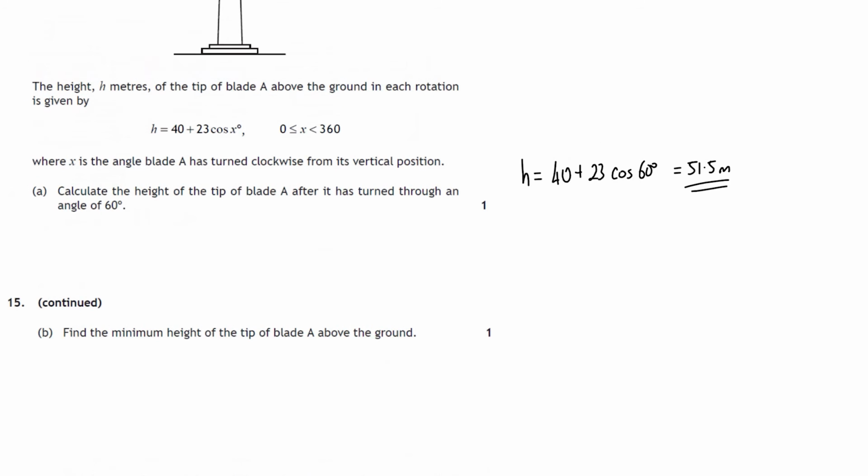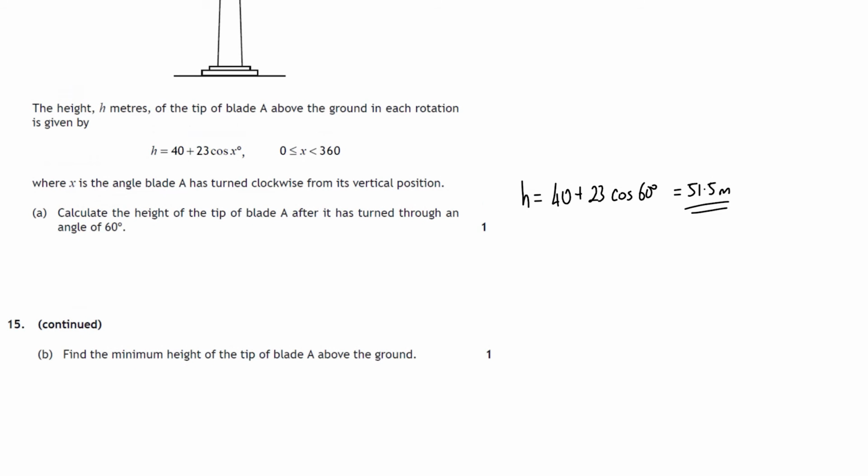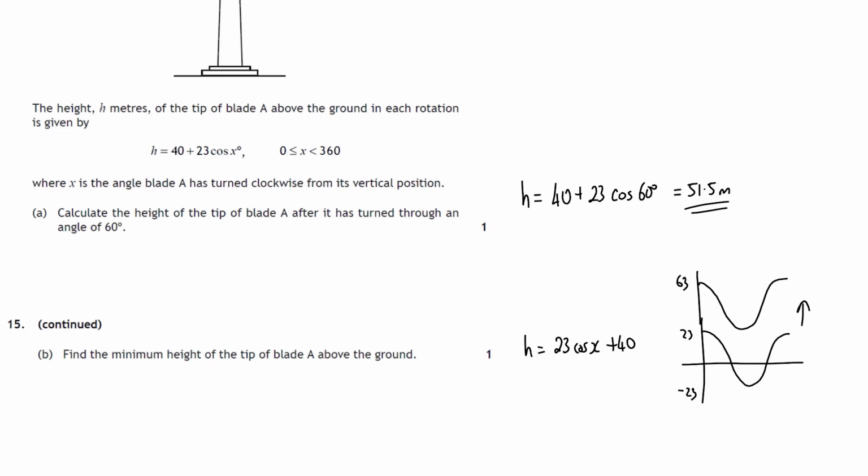Okay, so again, this one we've got to think about what we've got in the trig formula, and I'm going to rewrite this as 23 cos x plus 40 rather than the other way around. If you think of your wave, if you had the wave 23 cos x, so it's a quick sketch of a cos wave, it goes up to 23 and down to minus 23, but then the whole thing is shifted up 40, so it would go up to 63 because it's moved up 40, and the minimum point would move up 40 places as well, so instead of being minus 23, that would be minus 17.